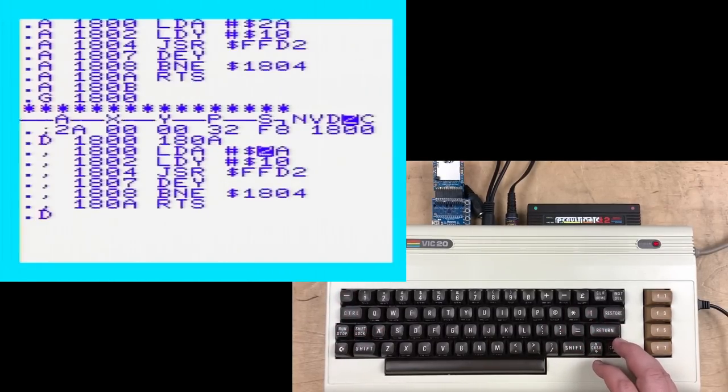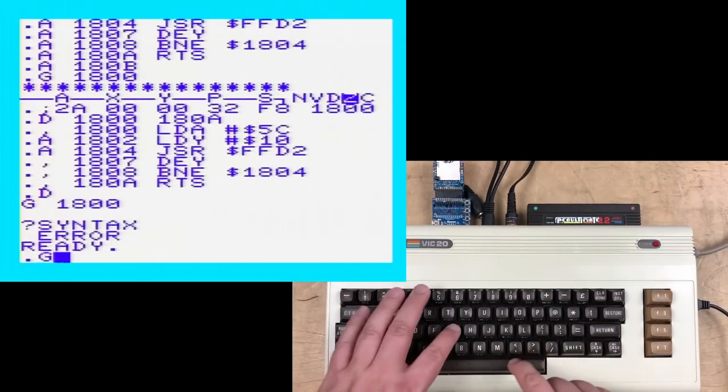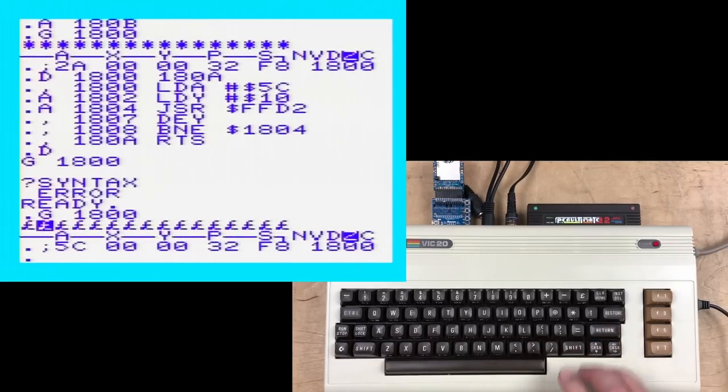And you can just go along here and edit this. Just say 5C is what the tutorial suggests. Go 1800. Whoops, I forgot the dot prompt there. Dot go. And it prints a bunch of pound symbols.